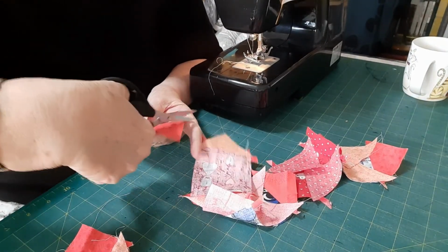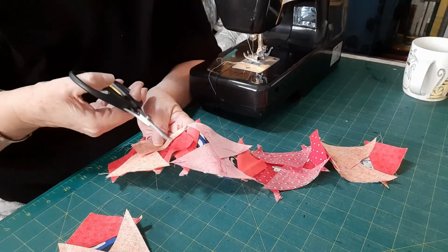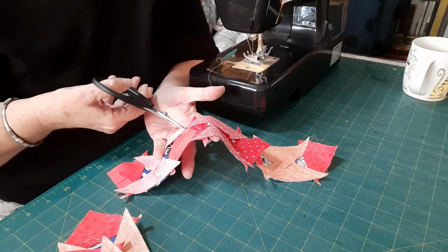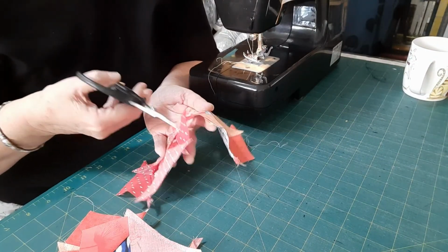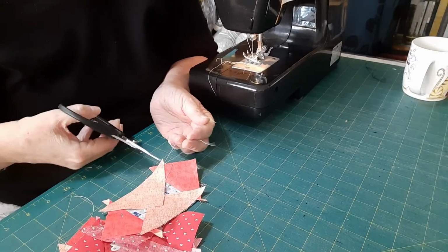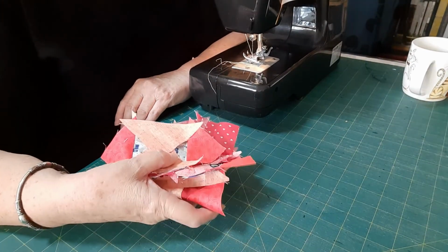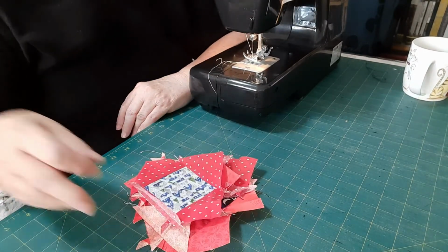All I have to do is iron them and attach the last four outer triangles and they'll be done. They go really fast once I get into it. It's just procrastination. But once I get going, it's fun and something that I really want to do. So off to the ironing board.